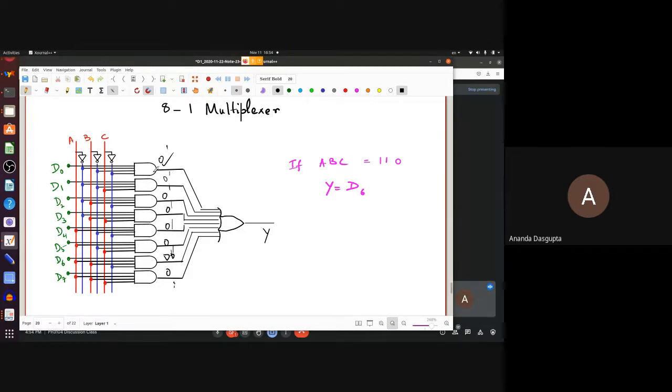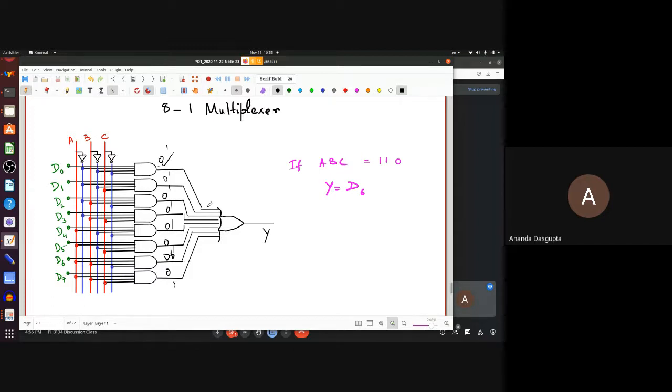But now what you are doing is taking these 8 outputs and putting them through an OR gate. So this is an 8 input OR gate. Fine, there's nothing really magical about that. It means it's a gate which will be high whenever any one of its inputs is high. But now all 7 of the inputs are low, so the output will be exactly the same as D6. If D6 is low, every input is low, the output is low. If D6 is high, then one input is high, the output is high.